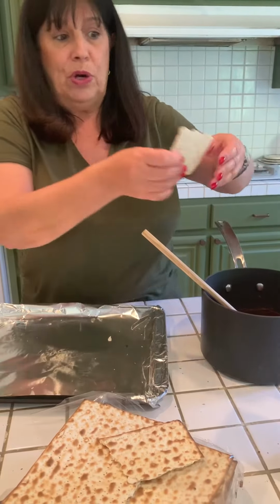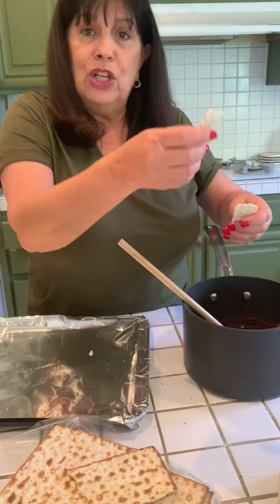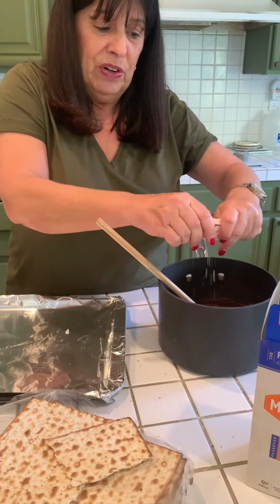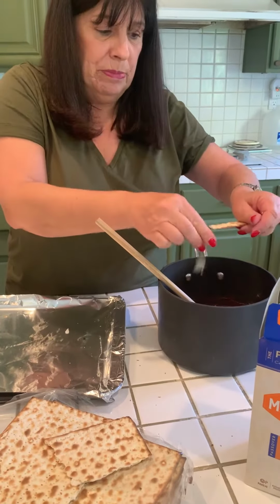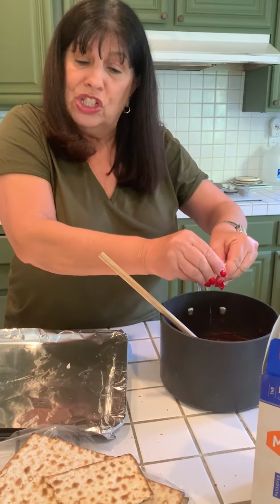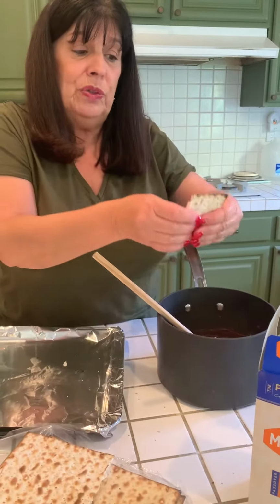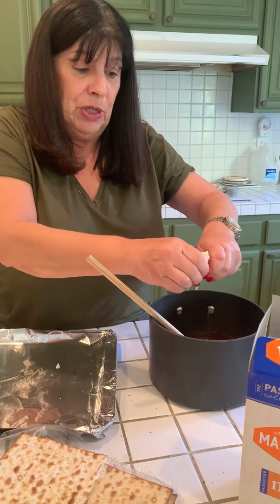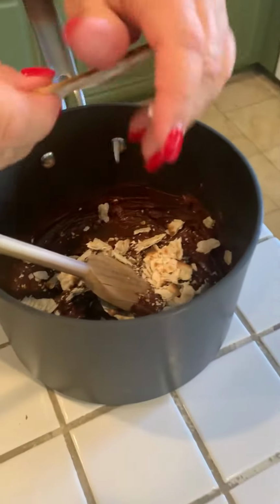melt the chocolate for you, okay? And then you can break up the matzah, not into very fine pieces, but still keep them big enough to hold the chocolate. And then you just start crumbling matzah. You could do that into a bowl and then have your mommy put it into the hot pan.